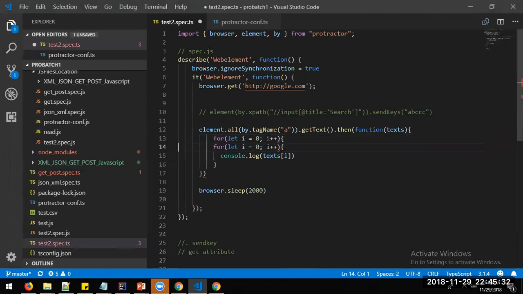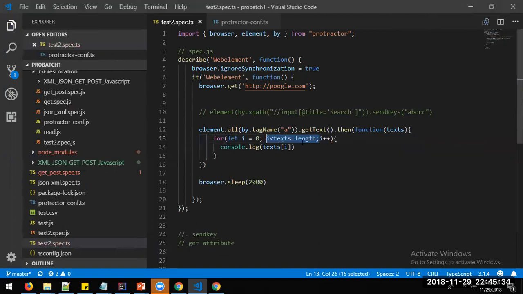So we have a condition, but I'm making it an equal sign: i = text.length. So what happens now? It will not execute anything. It will not go inside the loop itself. But this is the mistake we normally make. I have given i = text.length. Sorry, this is an assignment, it is not a comparison.